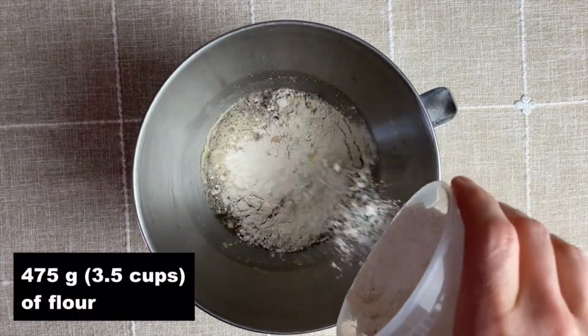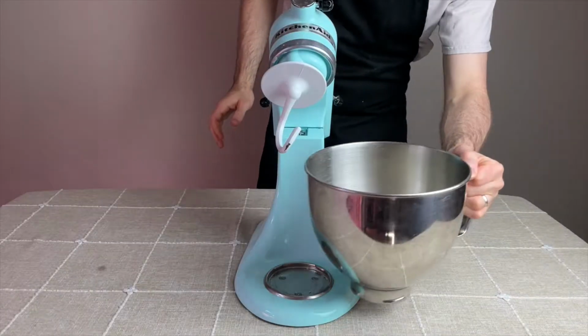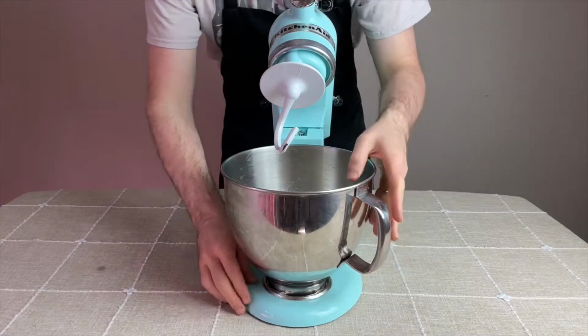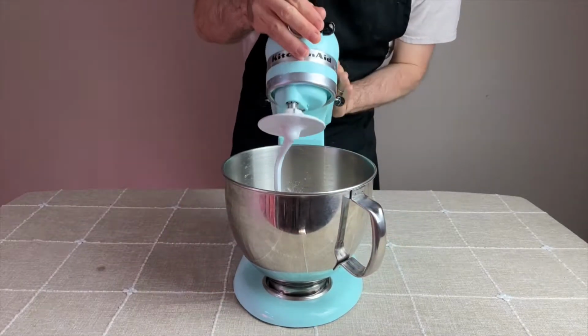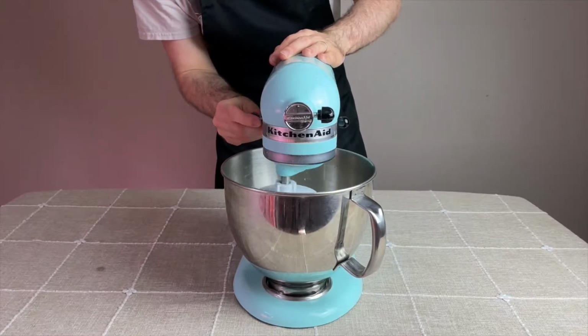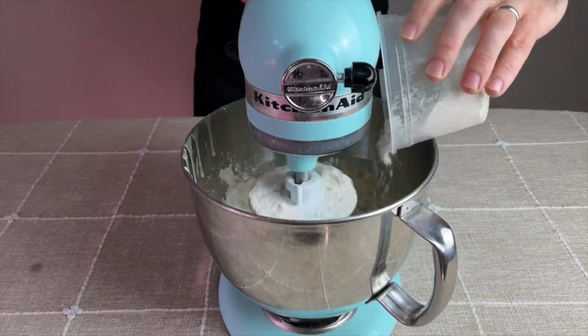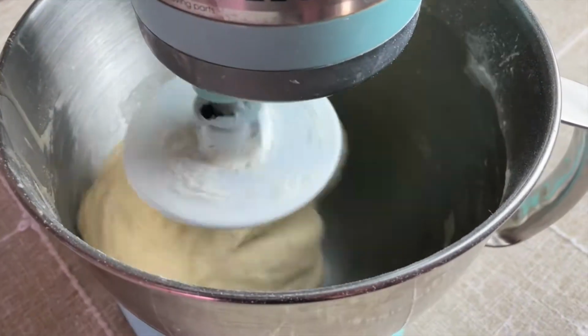So next it's time for the flour. So I'm going to use 475 grams of flour, but do this in 2 portions. So after adding in about 250 grams, I transferred the bowl to a stand mixer that had a dough hook attached to it. I turned the speed on to medium and began adding in the rest of the flour and allowed that to knead for several minutes until the dough stopped clinging to the sides of the bowl.